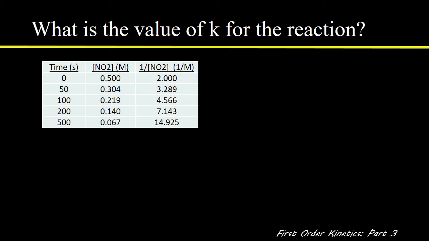So when you're calculating the slope of a line, you're really just looking at the change in an x-coordinate and the change in a y-coordinate. And you can estimate those values from a graph, or if you have a table available, then you can just choose values from the table. And I'm going to choose these two. I'm just going to choose 100 seconds and 500 seconds.